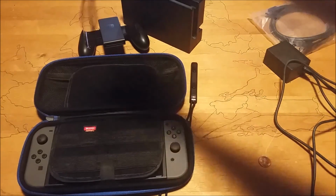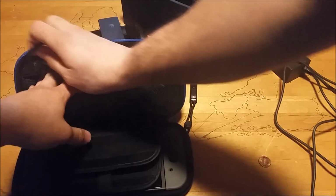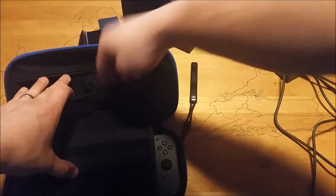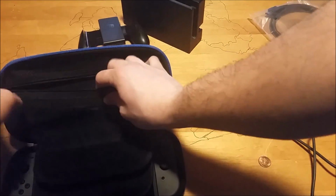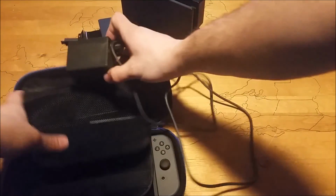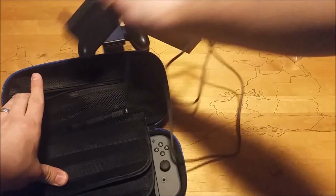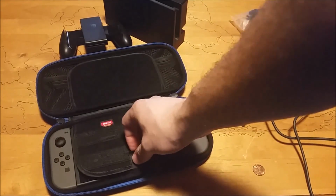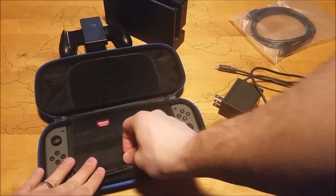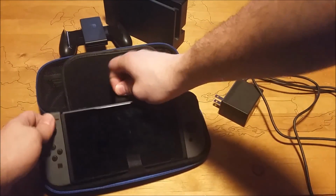What I tend to do is take my Joy-Con straps and throw them in here. I haven't done too much traveling with this yet. I only got this on Thursday, and it is Sunday now. You might be pushing it, but you probably could squeeze the power adapter in there if you really wanted to. And what's nice is where it's a tight fit, they put a pull tab in. So you can pull it up, and you've got your Switch right away, ready to game.